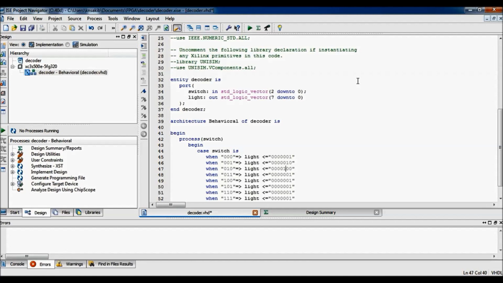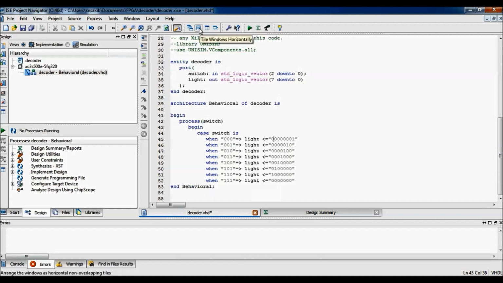Here I will show that I'm making the lights on according to the decimal value of the switch. I am making the lights on, that means the LEDs on, according to the decimal point. So, sorry, I think yeah, here it should be. Oh, I missed a 0 because it's an 8-bit, so I included another 0, and here I put it 1.